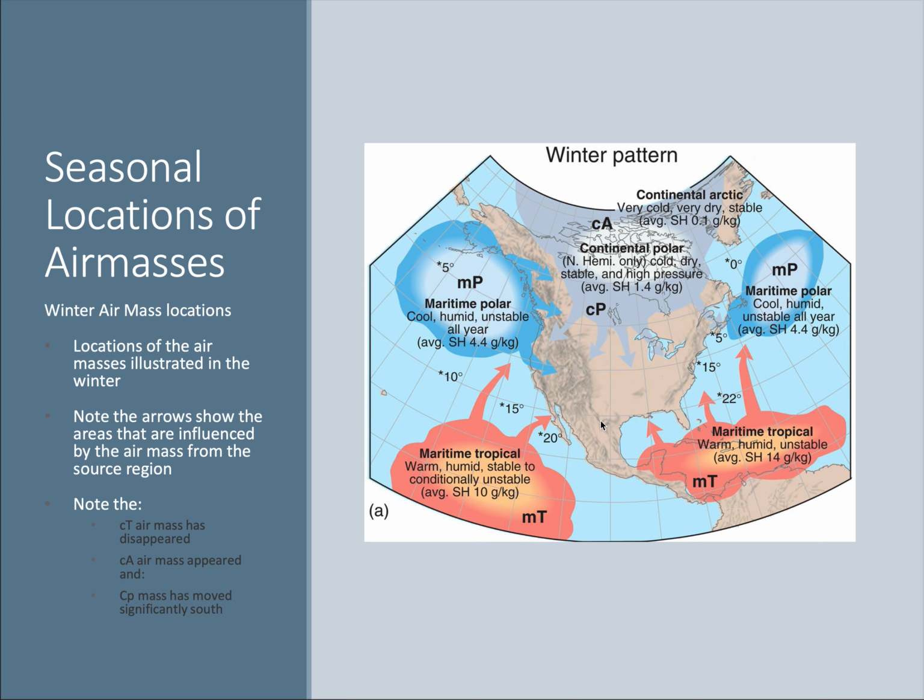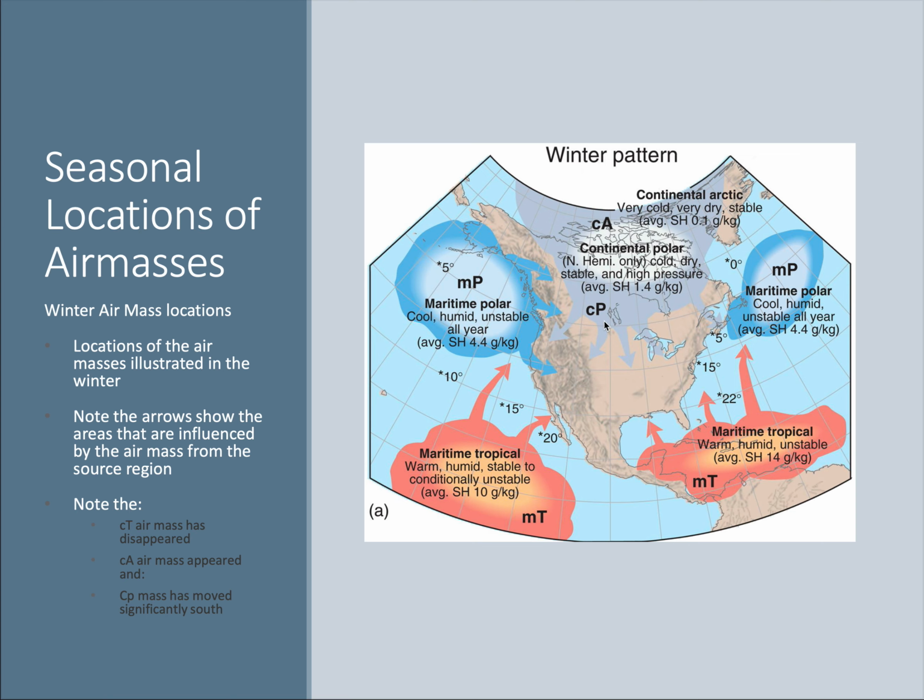Okay, change that to a winter pattern. We see the loss of this continental tropical. The maritime tropical has moved further south on both sides. We see that the rotation isn't penetrating as far inland for both of these warm, more moist air masses, but our maritime polar has now sunk further south. Remember this, the sun is in the southern hemisphere, so just like a slinky, we're pulling everything southward. So we're dipping into Northern California with this maritime polar. Same thing with this air mass over here. It's dipping further into Europe as well.